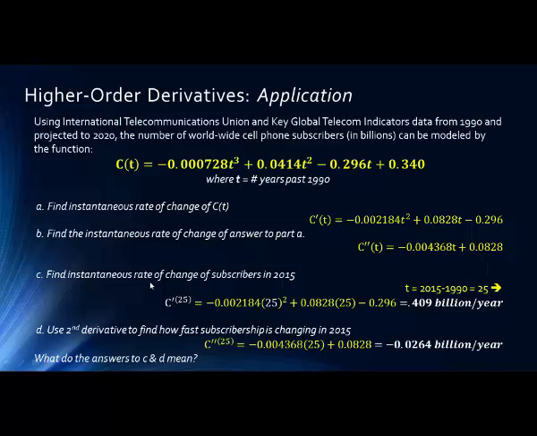Now it's asking us to find the instantaneous rate of change of subscribers in 2015. So this is the first derivative—the rate of change of subscribers in 2015. So this is just C'(25). Plug this in and we get 0.409 billion per year. So about a half a billion people per year are subscribing to cell phone use. Notice that we found 25, even though the year is 2015. Remember that t is the number of years past 1990, so we just subtracted that there.